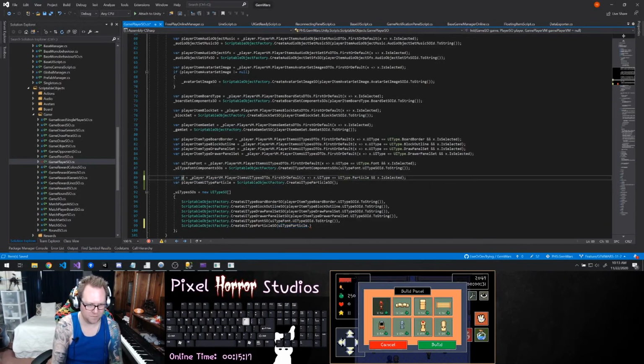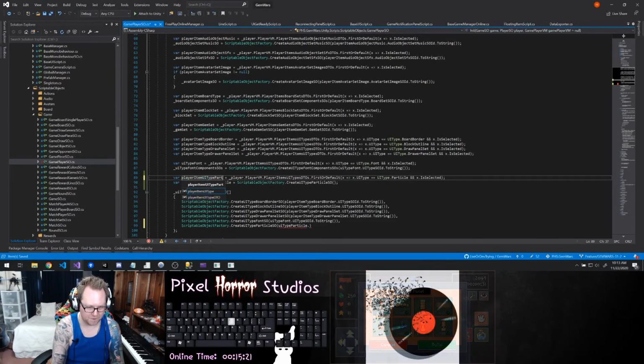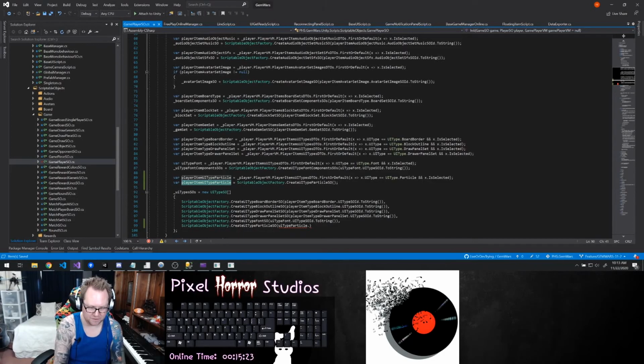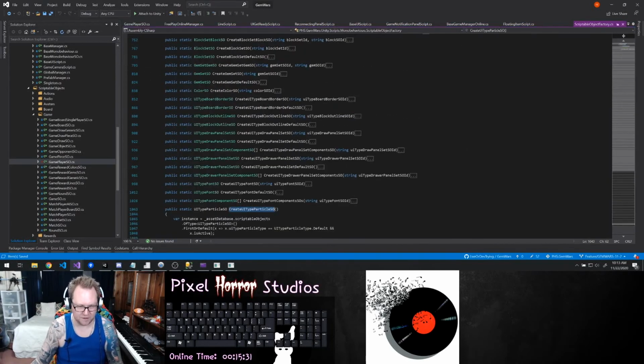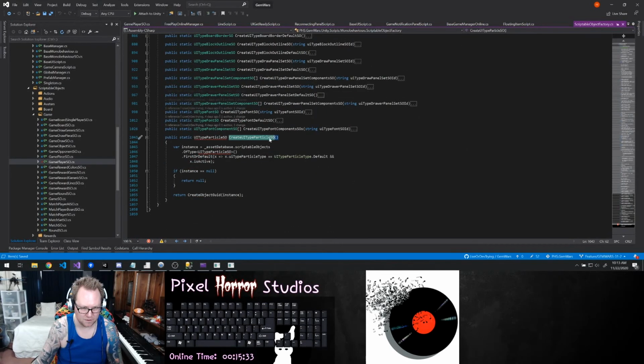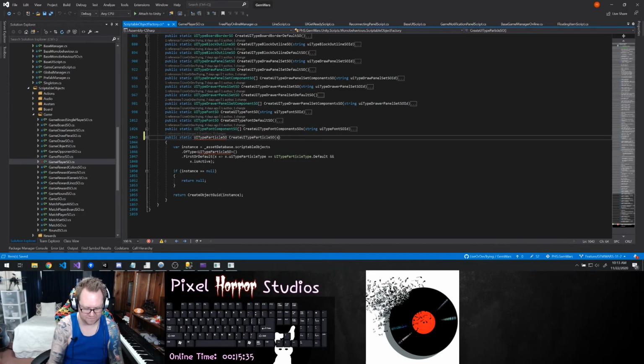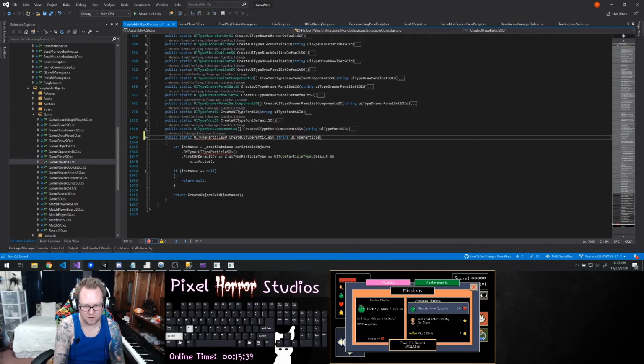This is my player item UI type particle, and this one is my UI type particle. And we need to have a string for my UI type particle SO ID.